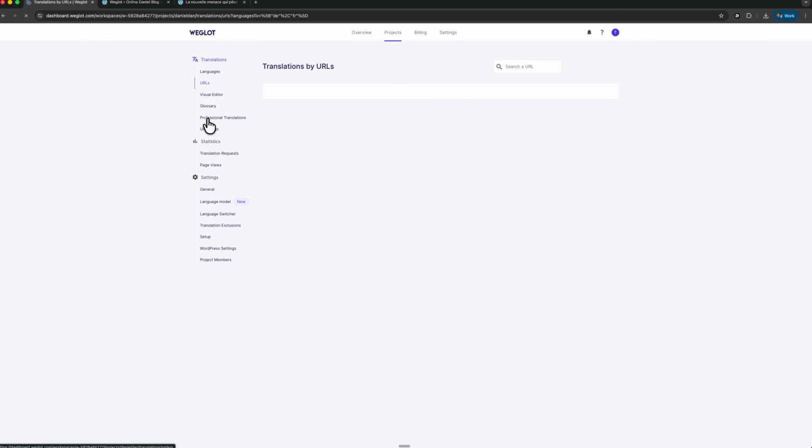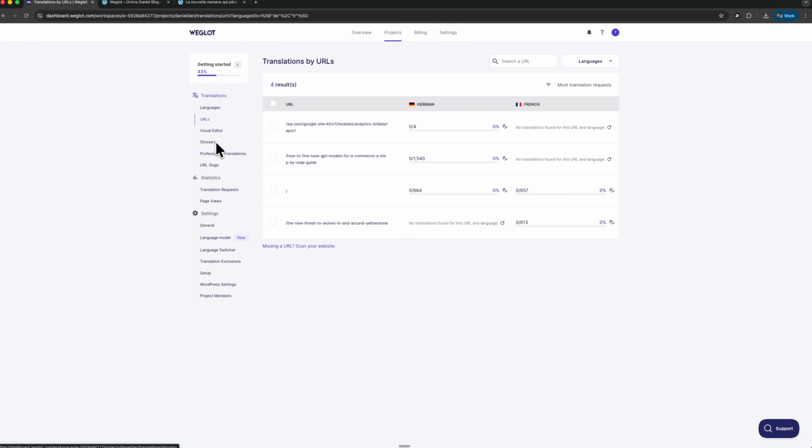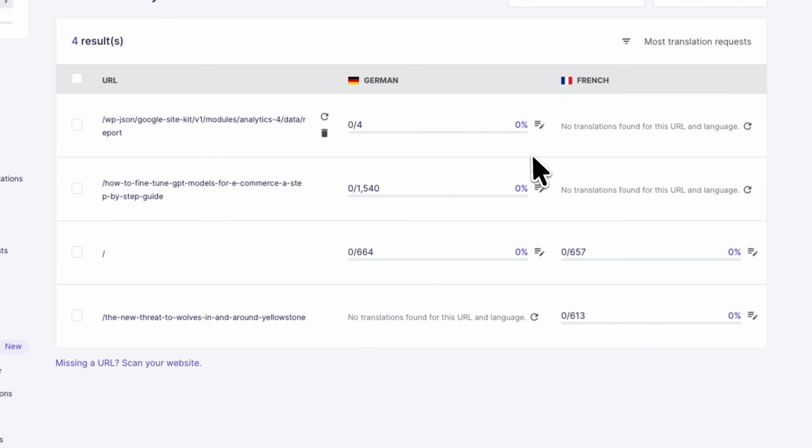Inside the URL section, we check the complete list of interpreted pages. The system scans the website on demand and uses AI to generate multilingual versions when users request them. Each new article also receives a translated version as soon as it appears on the site. This makes the workflow scalable when you publish content regularly. This first AI layer of translation is quite reliable.